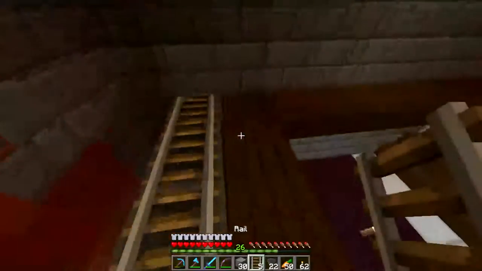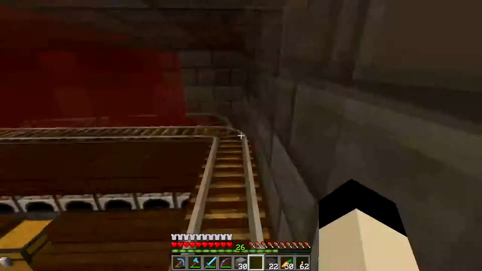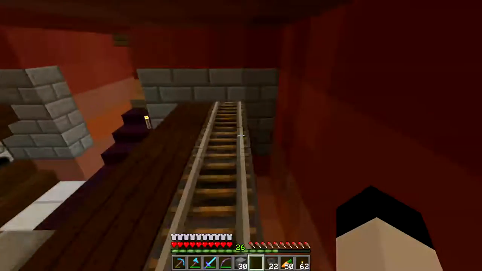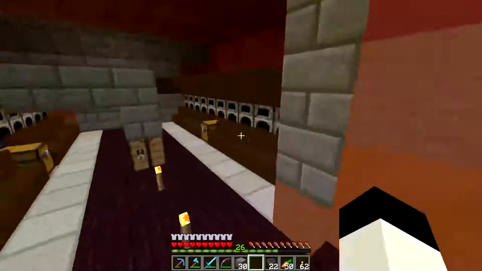So we can finish the track. Now you'll see the minecart going back and forth. Awesome. Or I could have had it go through here and across. Nope, I couldn't. Could have come across there, but.